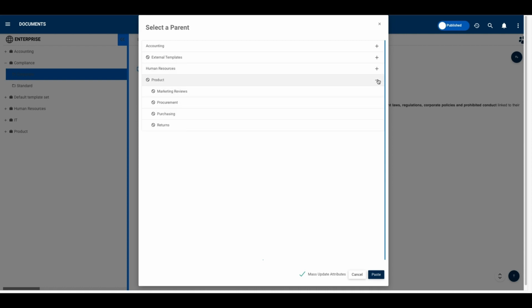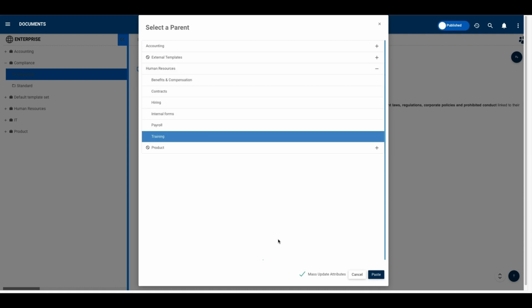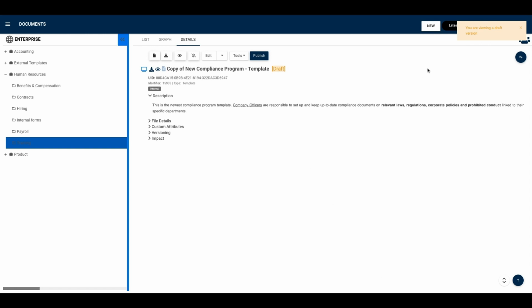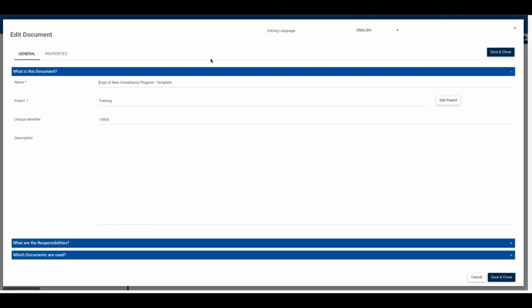When the destination folder is selected, employees can deselect the Mass Update button if they don't want to edit the original template's attributes. Otherwise, the attributes window will open and employees can make changes there. When creating the record, EPC will toggle to the latest view and employees can start filling and editing their record right away.